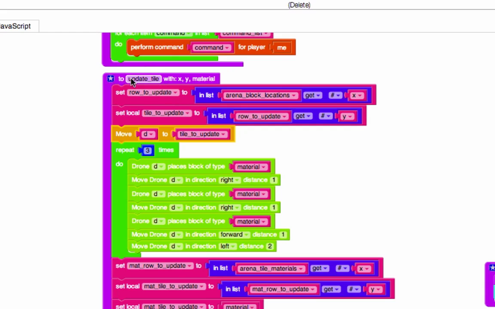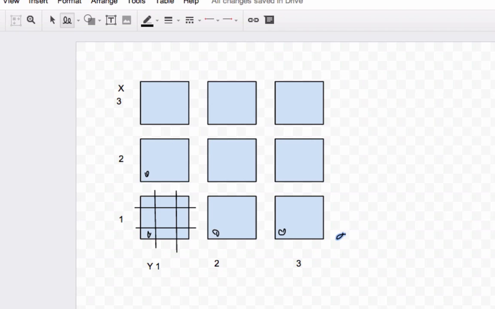So if we're saying update tile 2, 2 with stone, so tile 2, 2, that's going to be this tile right here, and we want to update it with stone. And remember, we stored the location of this, so that's why we're moving the drone to this location, is because we want to update this tile.